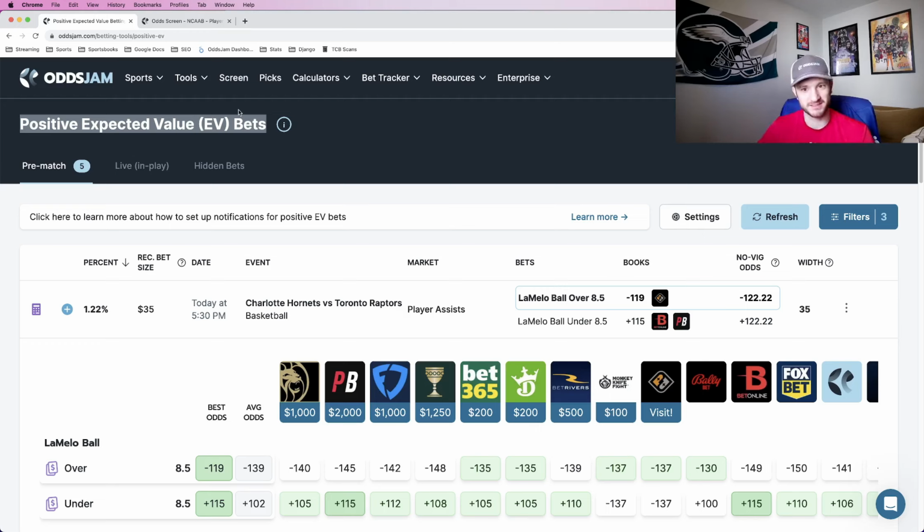So DFS, I'm assuming everybody that's watching this is aware of how these PrizePicks and Underdog DFS sites work. It's basically a player prop parlay. You choose 2 to 5 or 6 player props. If they all hit, then you make a ton of money. The more plays you add, the higher the payout is. But if you do a power play, if even one of them loses, you lose your entire risk. Now, PrizePicks has flex plays where you can afford to lose one.